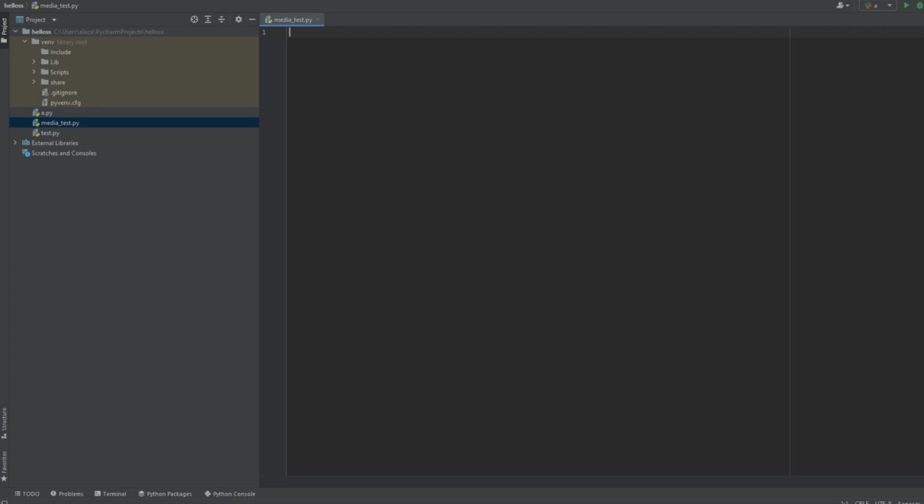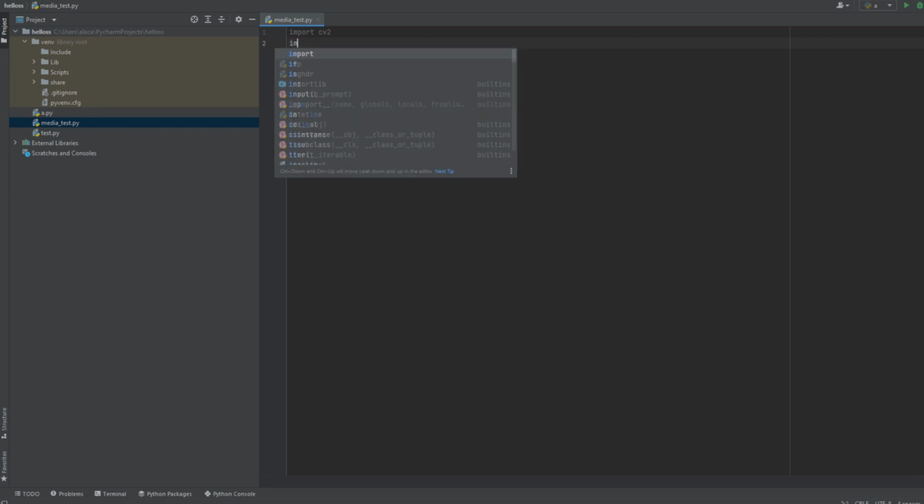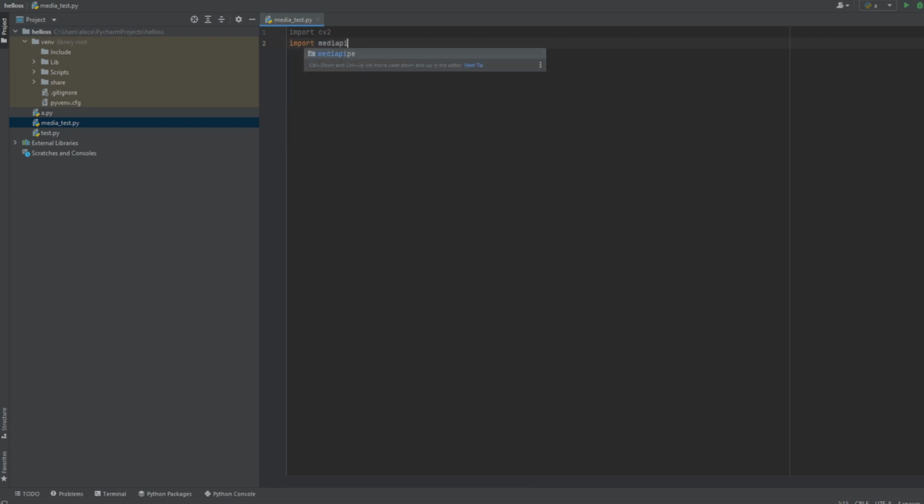And then let's import our MediaPipe module and also OpenCV module. So I will write here import cv2, and also let's move to a new line and let's import our MediaPipe module. Import mediapipe, and also by the way I will use mediapipe module as mp. And if we do something like this, we have successfully imported our modules.